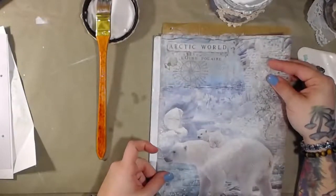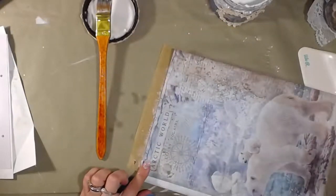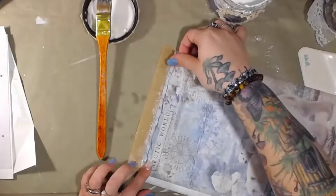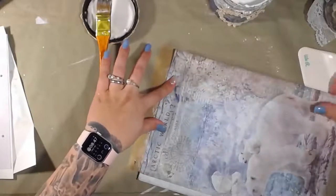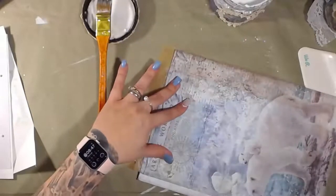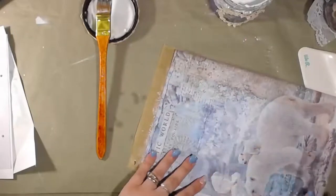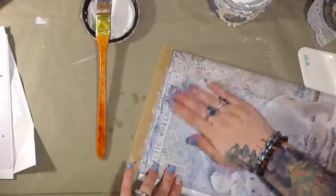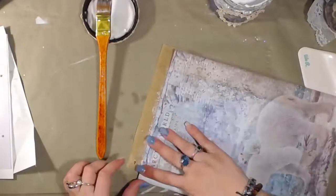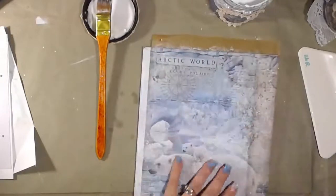I really want the Arctic world to show, so I'm going to put that as far up as I can and lay it right on top. I think this might have just covered the glitter completely — so I might have just put glitter everywhere for no good reason. Not sure yet. It feels nice though — the texture alone is really cool, I kind of wish you could feel that.